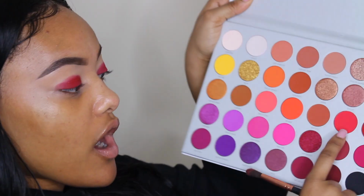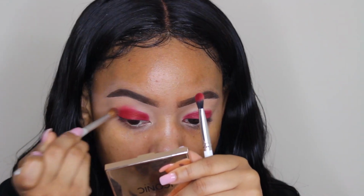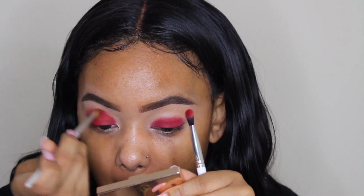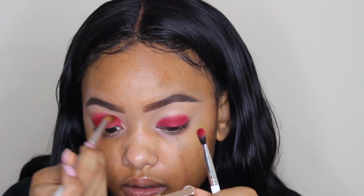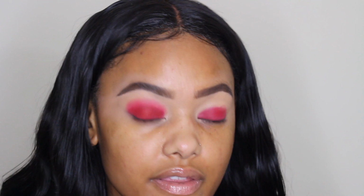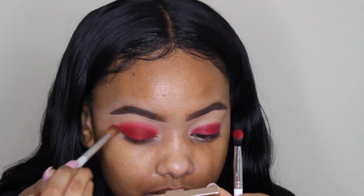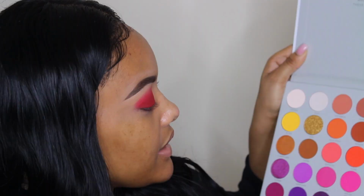Now I'm going to go in with Hard On, which is right next to it. It's another bright shade. I'm just going to take that on the tip of the brush. It's very pigmented. And I'm just going to blend the edges of Living My Best. I'm just buffing that out. As you see, it's so pretty. Do you see that?